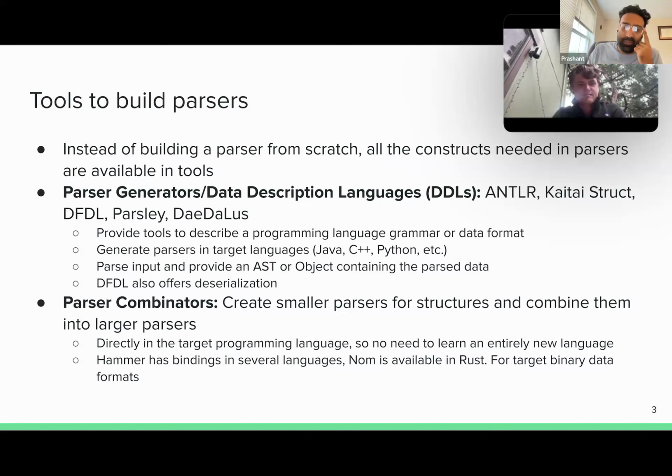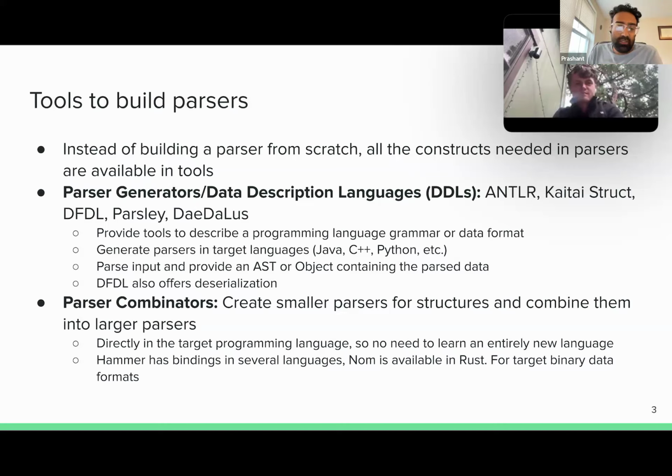Actually, I meant serialize. So you have an input, you go to an AST, and then from that AST, you go back to the input. So for example, you have that intermediate AST on which you can make some transformations. You want to redact some data. You see that there are some IP addresses there. I want to redact that IP address so that when I pass it on to someone else, it doesn't identify where it's going. So you can do those kinds of operations in DFDL. I meant serialization there.